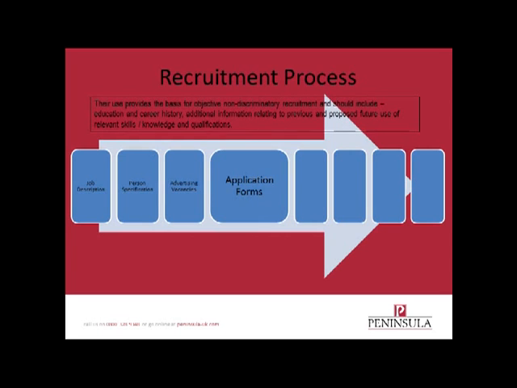You've heard me bang on about application forms repeatedly on my webinars. Their use provides the basis for objective, non-discriminatory recruitment and should include education and career history, and additional information relating to the proposed future use of relevant skills, knowledge and qualifications. But for me, the main reason for using an application form is to get rid of all that rubbish people put in a CV, but also to standardise the questions, to have a bulk load of forms that I've got on file, and to know that my application forms quite simply give me peace of mind, because they are a legal document, and if you lie on it or give misleading information, we have the right to dismiss you for gross misconduct.